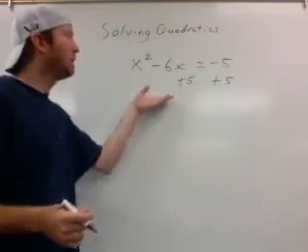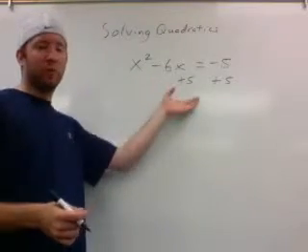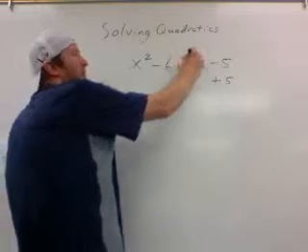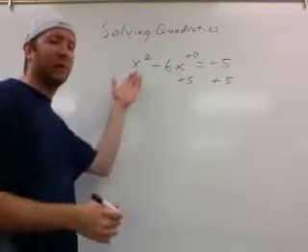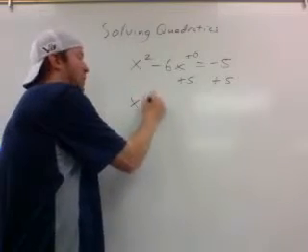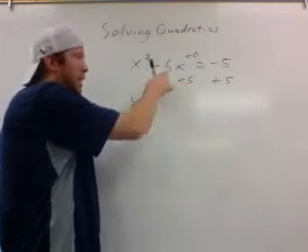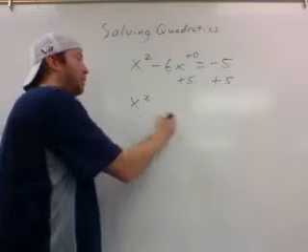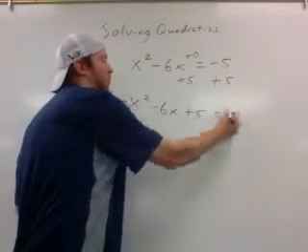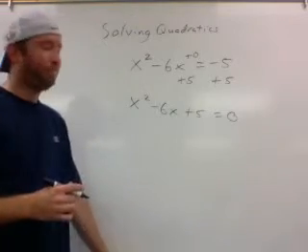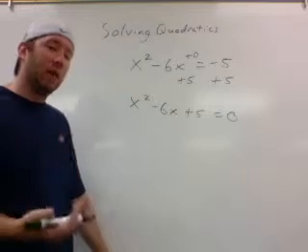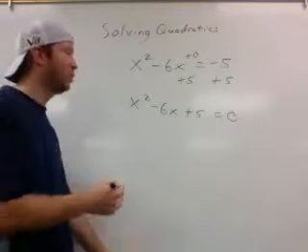Okay. Well, on this left side, there is no constant term. So there's not like a spot that I'm adding 5 to. I could think about this, that it was x squared minus 6x plus 0. But I can only add 5 to other constants, not to the x or the x squared. So I'm left with x squared minus 6x plus 5 equals 0. All right, now I'm going to try to factor it. Product, sum, two numbers, that whole piece.